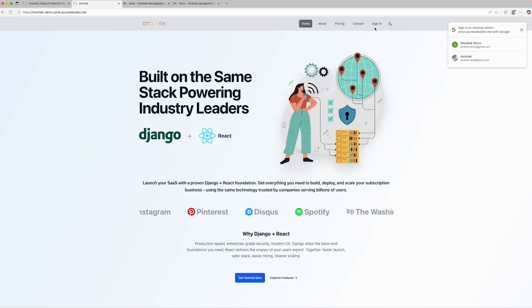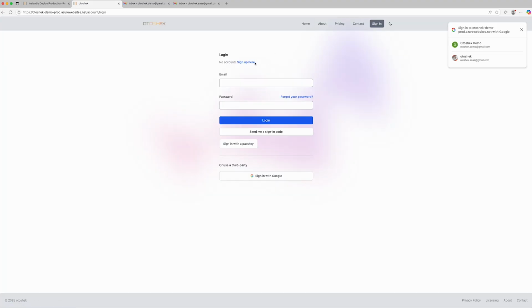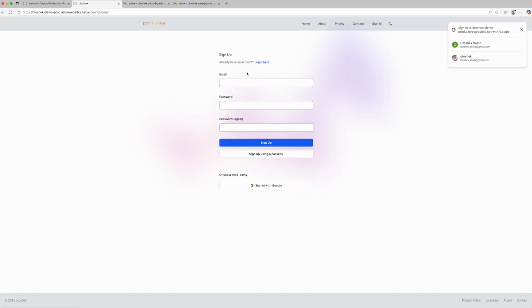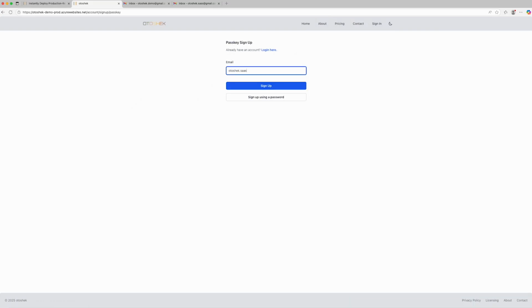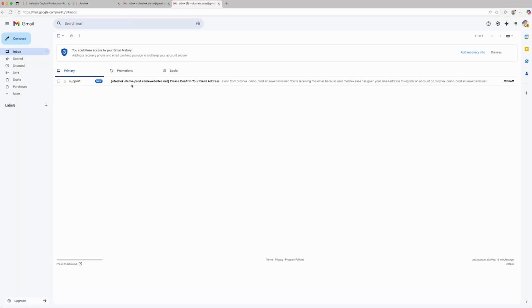We go to sign in again, then click Sign Up. This time we pick passkey. The system first asks for our email, then sends a short verification code.